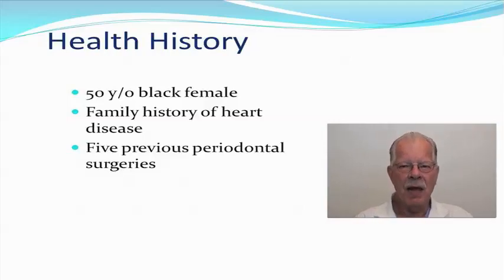The next patient is a black 50-year-old female, with a family history of heart disease, and she'd had 5 previous periodontal surgeries. What we found in this lady is that she had one tooth that periodontal disease seemed to be picking on. And when we took a sample of this, we found what's called a colony, and in this particular case, the colony had at least 200 or 300 spirochetes and probably more associated with it. And she had multiple colonies throughout her plaque sample.